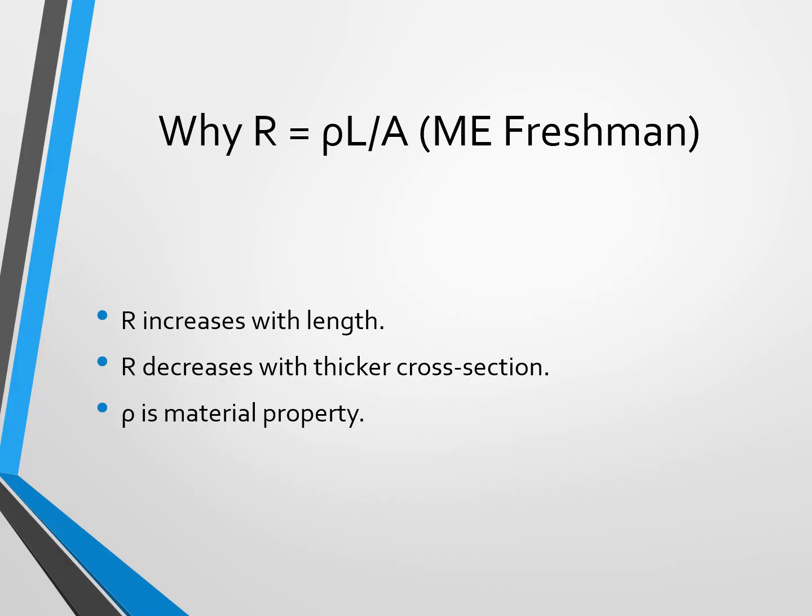And lastly, the resistivity is a property of the material itself. Copper has a low resistivity, silicon has a high resistivity, and rubber has such a high resistivity that it's basically an insulator. So this single equation captures both the geometry of the wire and the material's nature. Our lab was a perfect illustration of this relationship.